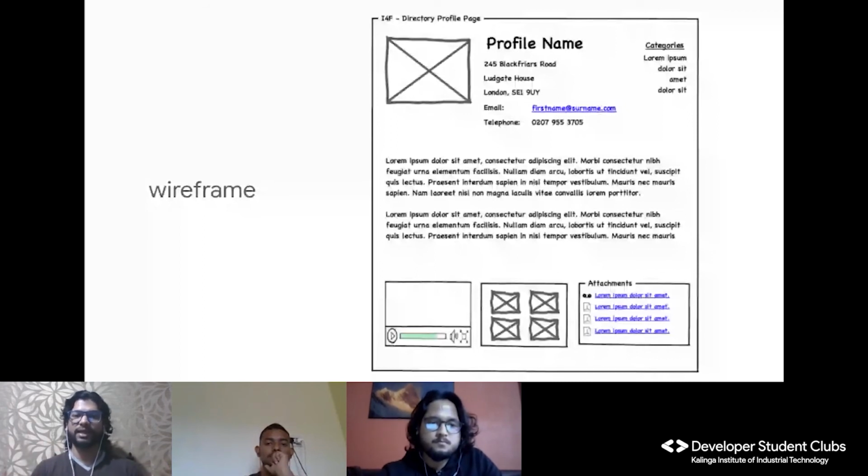The thing is that the rougher the sketch, the better, because many times people see that you have made perfectly nice wireframes, and they don't give you honest feedback because they might hurt your feelings since you took a lot of time to make all that. So the rougher the sketching, the better it is. But please don't do it for finished products, because finished products have to be finished. They don't have to be rough. So that's about wireframes. The next thing which we're going to talk about is the landing page.